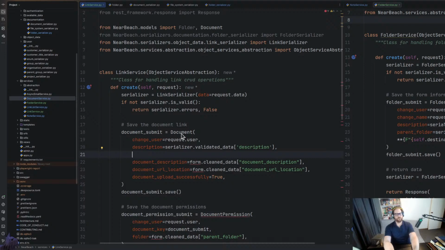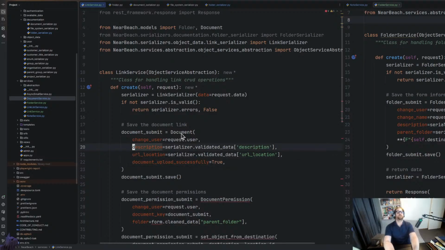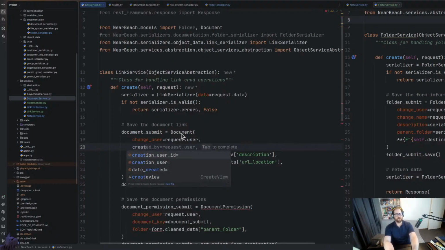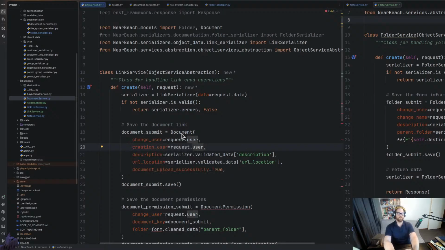And then we've got the URL location equals serializer validated data, it's just all that. We've got the change user, we should also have the creation user equals request dot that. All right, cool. That's pretty stock standard there.